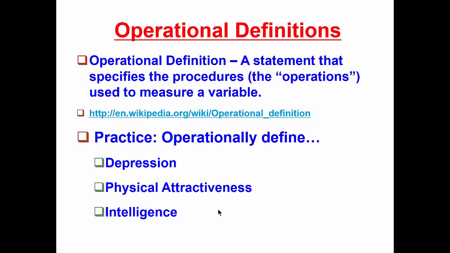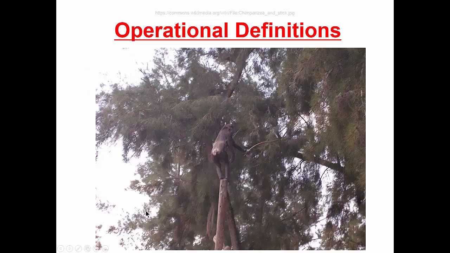Welcome back. One question that we can ask is whether your operational definition for intelligence might be relevant to this picture. This is a picture from Wiki, and in it you can see we have a chimpanzee who is using a stick as a tool. So, it's interesting to muse about whether the operational definition that you just created for intelligence would capture this particular behavior. Many people would agree that the chimpanzee in this picture is demonstrating some kind of intelligent behavior. We can ask whether your particular operational definition of intelligence captures this or whether it doesn't. And if it doesn't, that's okay, but it points out a limitation with operational definitions. That's something that we should be aware about if we are going to be cautious scientists.